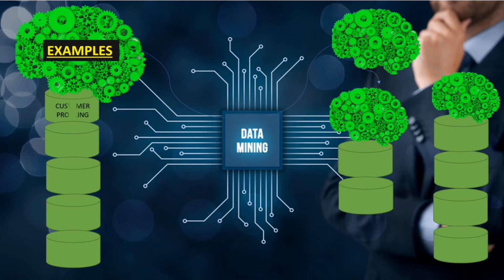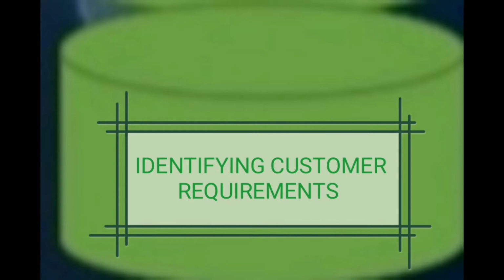Second, identifying customer requirements. Data mining helps in identifying the best products for different customers. It uses prediction to find the factors that may attract new customers. Just like before we start promoting our products and services, we need to know what our customer wants and why. We need to find out exactly what the customer is looking for.